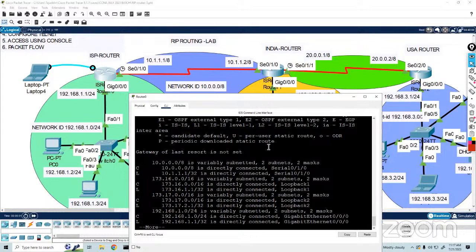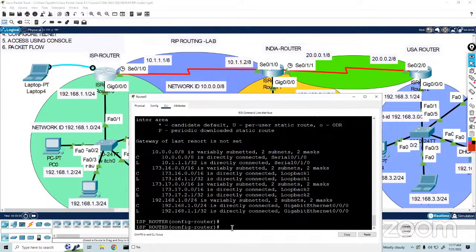I need to do the route first and the other one first before RIP. Okay.